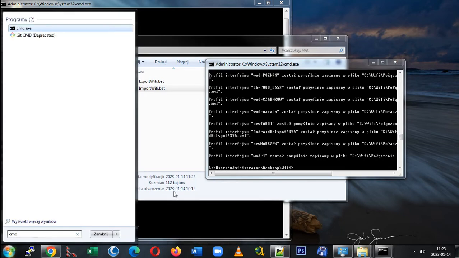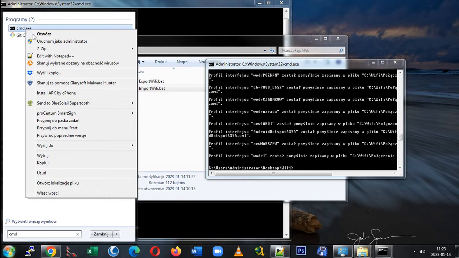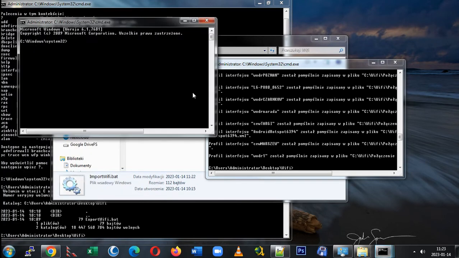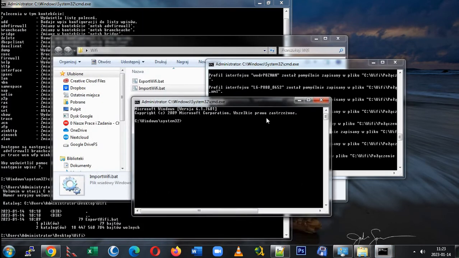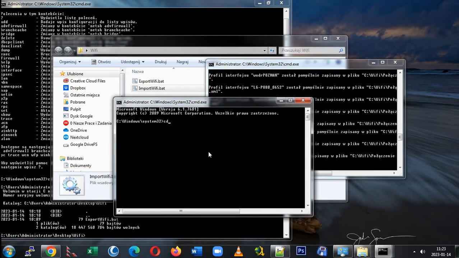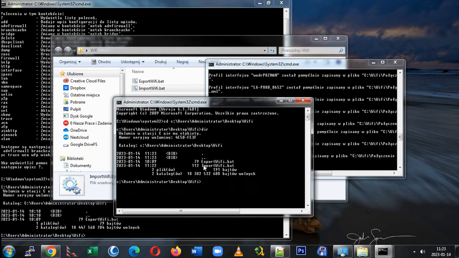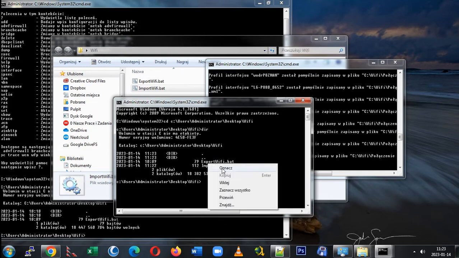So we can see that, cmd, and open it as administrator. cd like before, users, administrator, to desktop, to Wi-Fi there, and this is our file. Yes, this is our file.